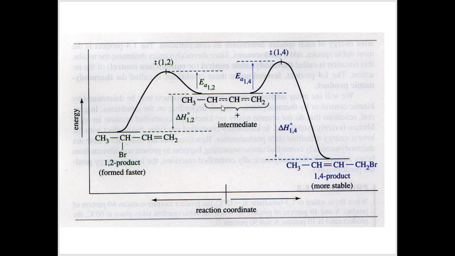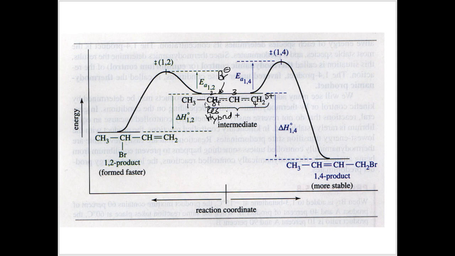Okay, so now let's take a look at a really complicated, it's not that complicated, energy coordinate diagram. So here's what I'm going to do. I'm going to start out at my intermediate, and I'm going to start out with my intermediate being the resonance hybrid, because that's really what it looks like. Now, in terms of the transition states and the activation energies, and again, we've reversed this so that this is carbon 1, this is carbon 2, this is carbon 3, and this is carbon 4. So if we have carbon 1 and we add the H plus to it, we are going to get some positive charge on carbon 2, and we're going to get some positive charge on carbon 4.